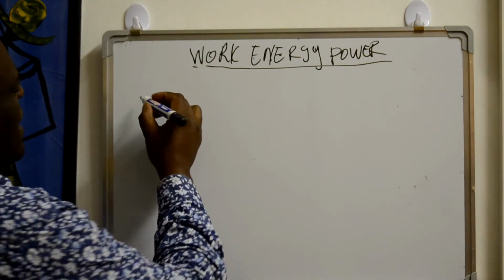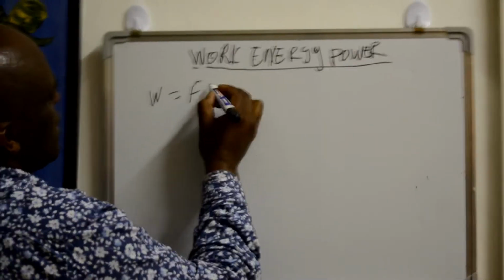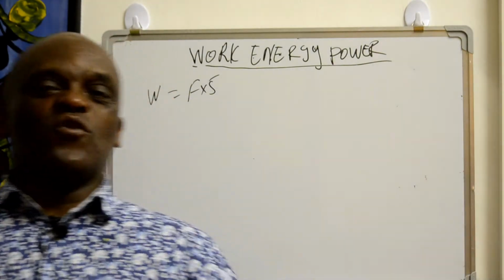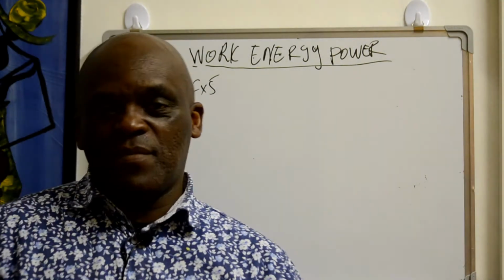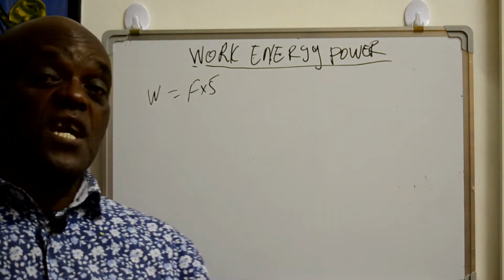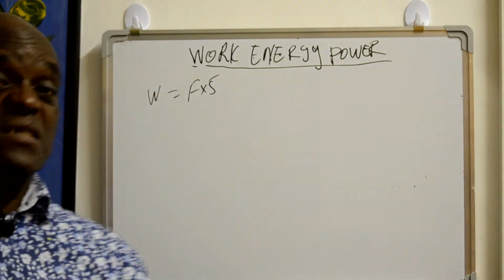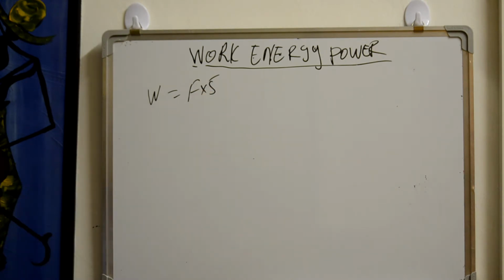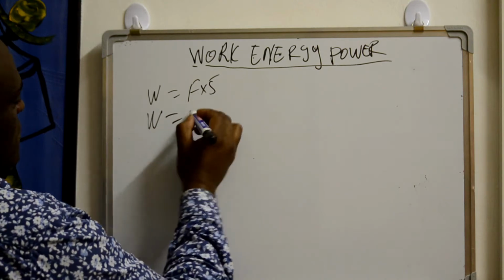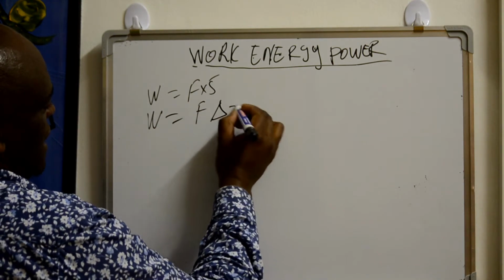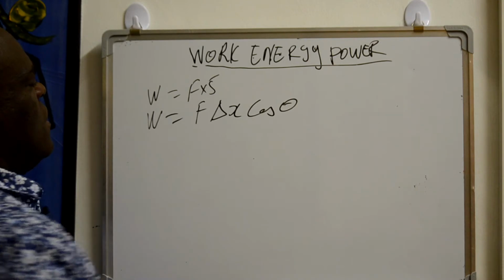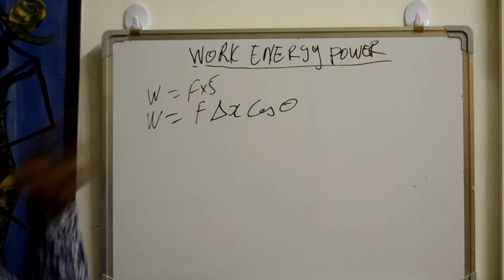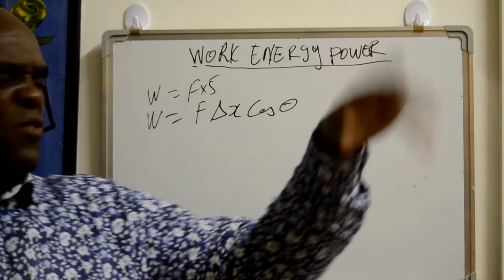Just a traditional definition of work is force multiplied by distance. Back then when I was doing my grade 12, we used to say work is force multiplied by distance. But things have now changed. Scientists have discovered new things. They said today work is F delta X cos theta. Now they find that there should be an angle. It's not just a distance when something is on an incline. No, the angle is involved.